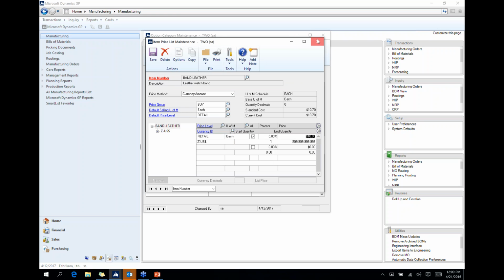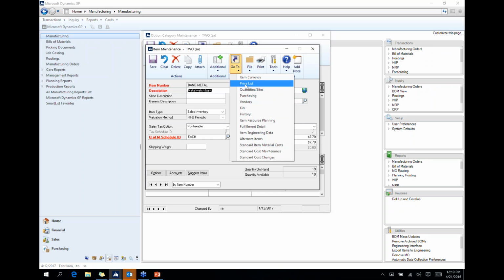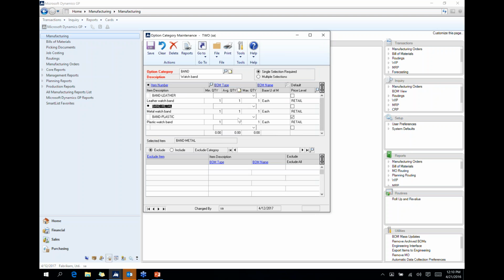And again, you'll kind of see how this works in a couple of minutes. Okay, if we take a look at the price list for our metal band, okay, you can see here it's worth $5. And the plastic band is actually flagged as our default, and I'm not going to make you go and look at the price list. I'll tell you now, I set it up at $0. So it's really worth, it's included in the price. I'm making finger quotes. You can't see it, but they're awesome. So I'm setting that up at $0. It doesn't really affect our selling price at all.